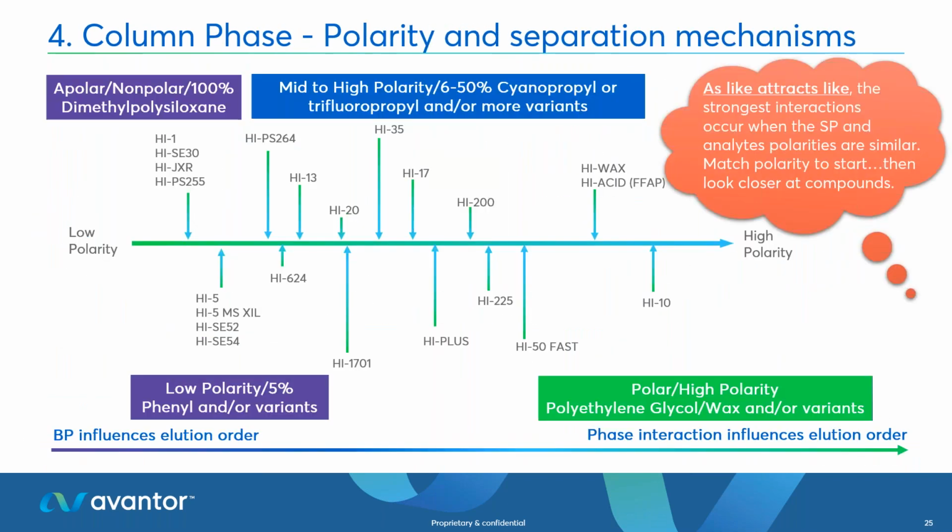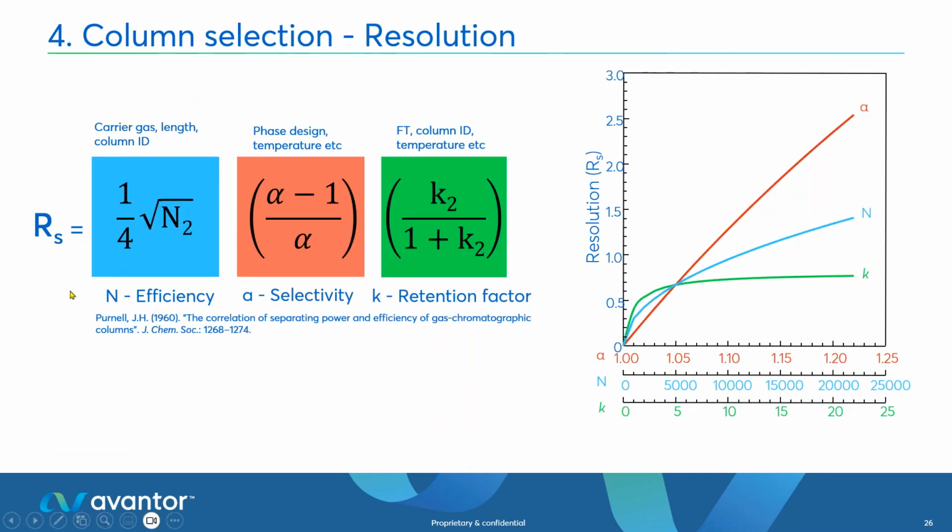But I think it's just double checking in your method, what are you able to change? So if there's too much retention, have a look at what sort of film thickness you are using. Is it maybe too thick? Are you using other columns that might work better with a thinner film thickness? Or is the temperature of the oven something that you can change? So just reassess those aspects of the method and double check what you can and can't change. You may just need to decrease or increase the temperature to adjust the retention so it's more suitable for what you're running.